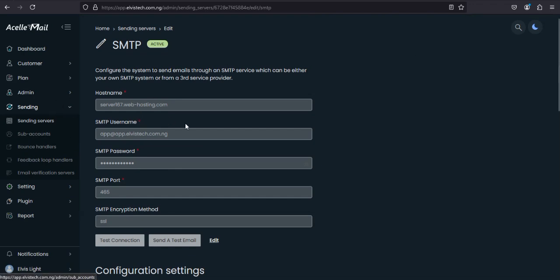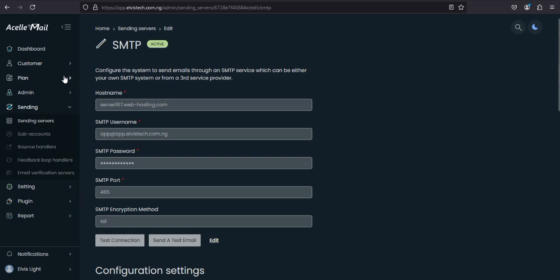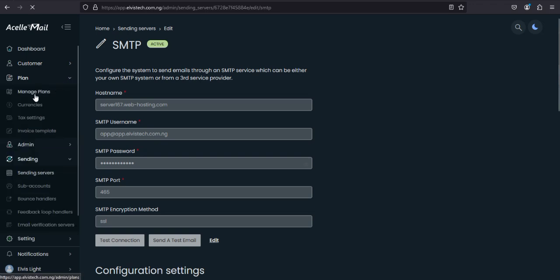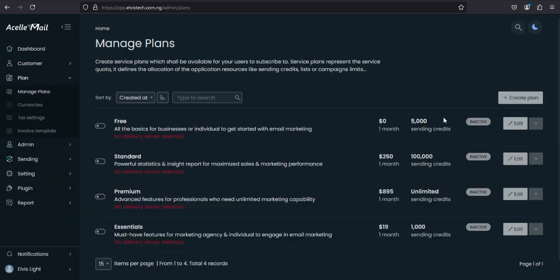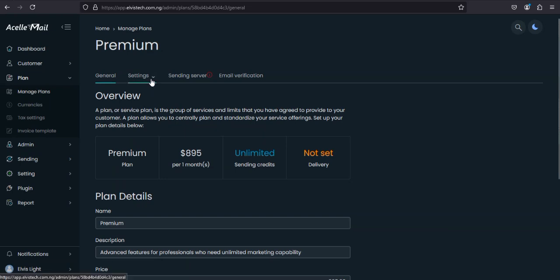Okay, so now that we've set up our sending servers, we'll go over to plans, manage plans. Now this is what we were doing before, this premium option. We'll go back to it. Now we've set up the quota, the security, and now the sending server.